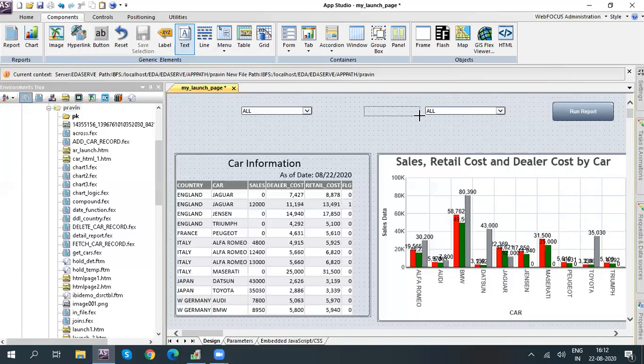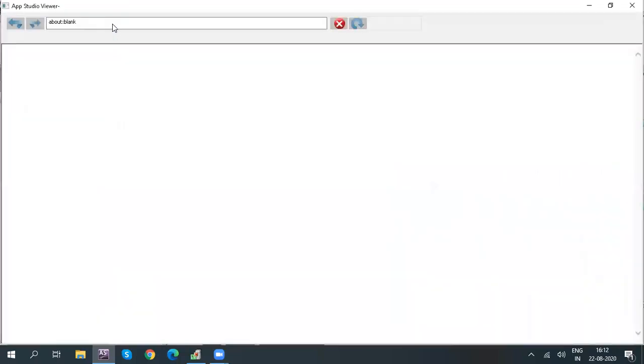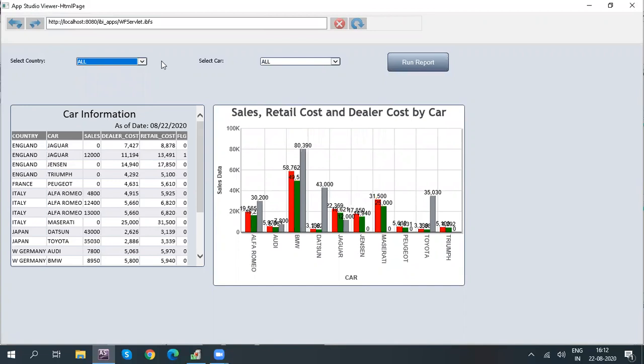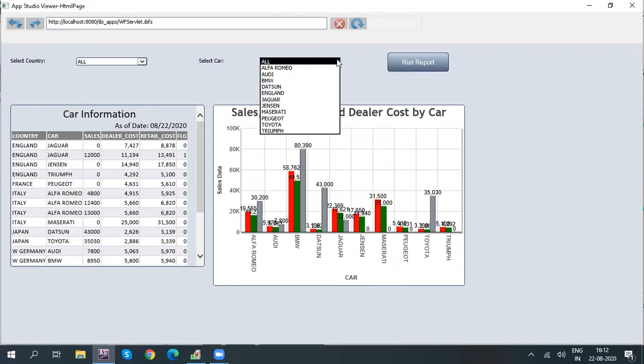And here I can say country, and similarly for this I can say select car. So now if we run the report, we can identify that we want to select country from here and we want to select car from here.